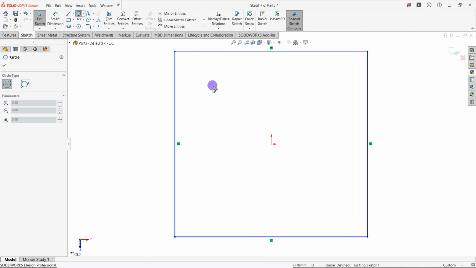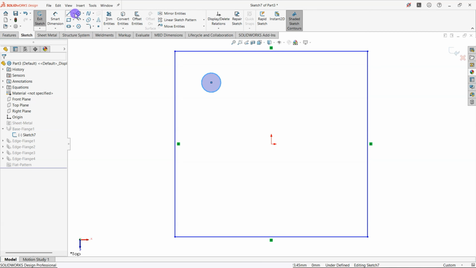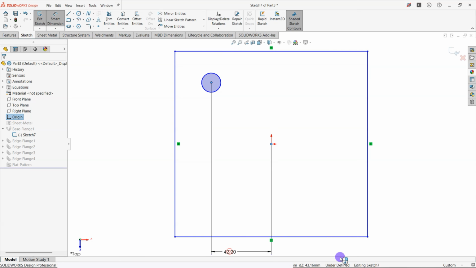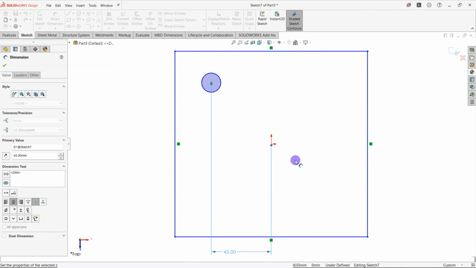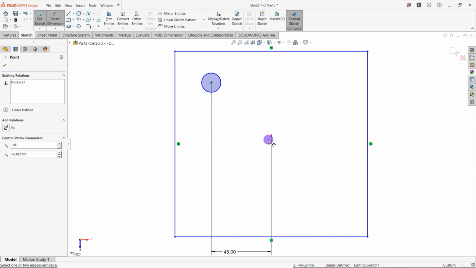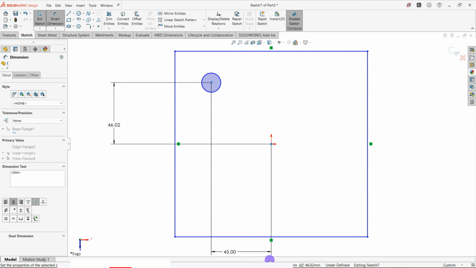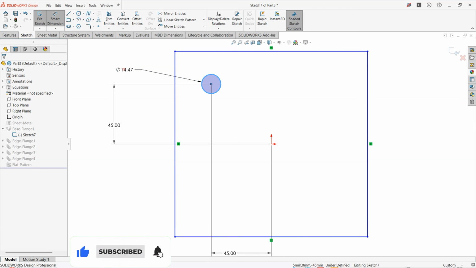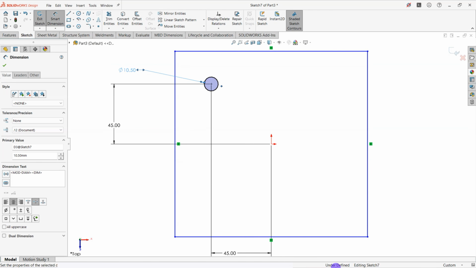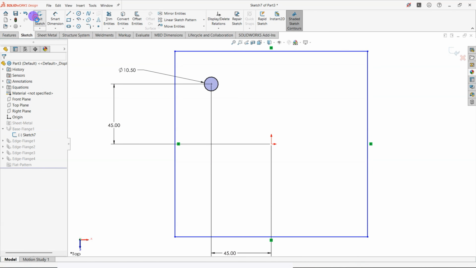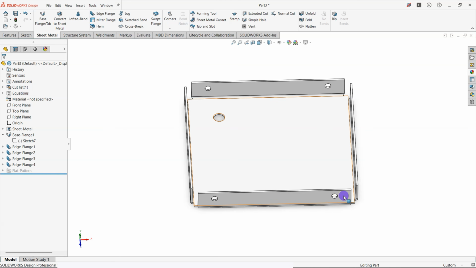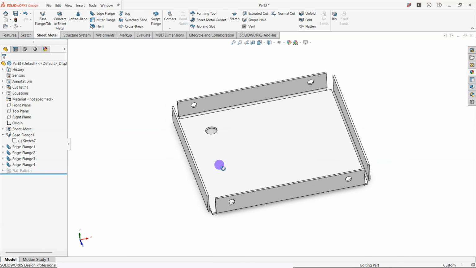Like let's say if I just give a hole here, I'll give some random dimensions to this, 45, and this is going to be 10.5. So if I give this, you can see that we are getting a hole. So you can edit this step file.